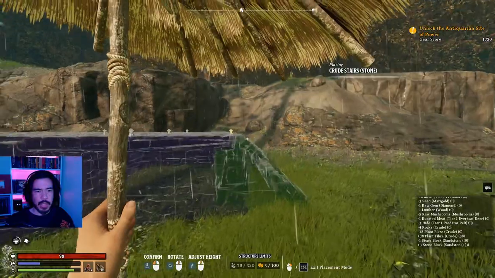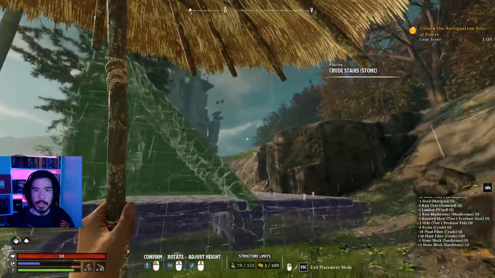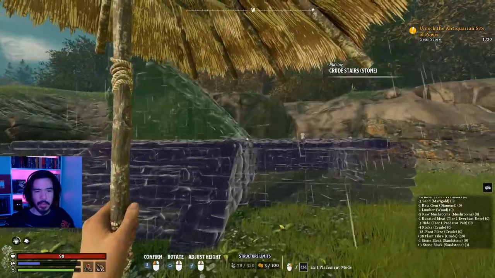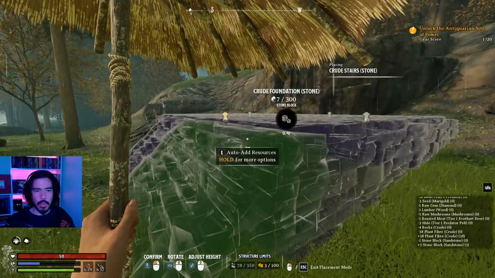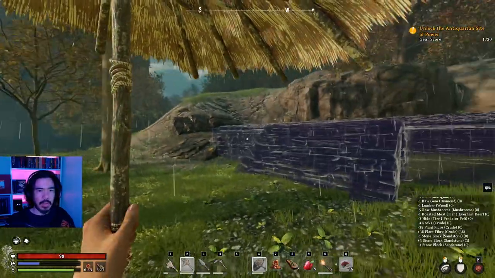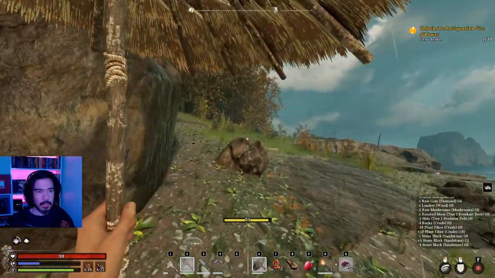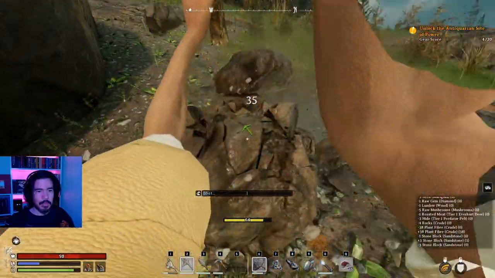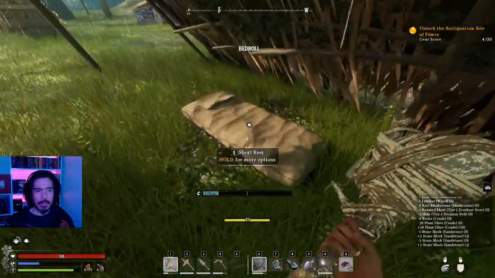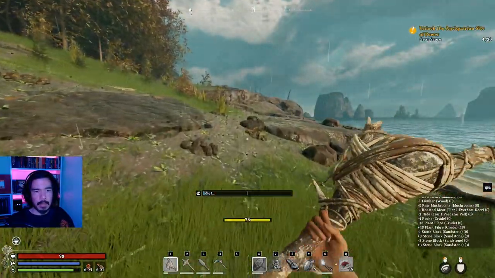I think this is a good foundation. Usually I'll put the blueprints of the entire building up before I start putting in any kind of materials. But I think because the foundation's raised, we're gonna need to populate it now. So let's gather some stone. Actually, let's have a nap. Refill our tiredness meter.